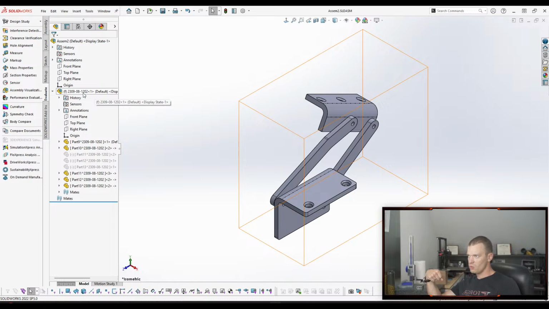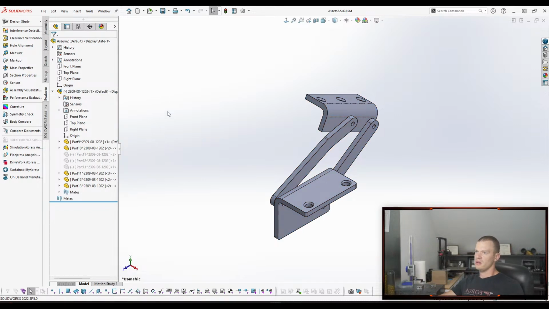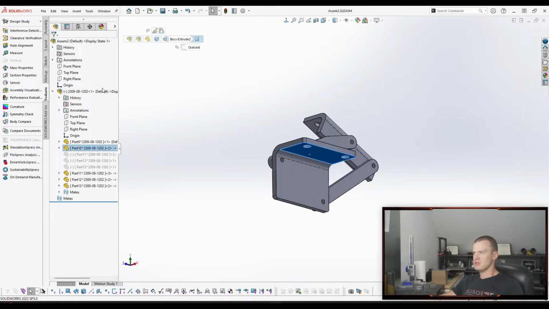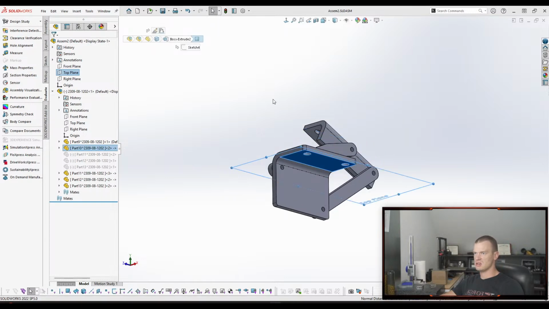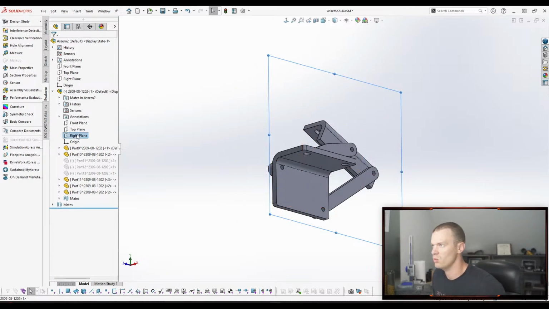So what we can do here is, first we're going to float it. And then we're going to fix these planes in place. This is just as an example. When you go to insert the hinge assembly into the larger assembly where you'd have the door and the base and whatever, you'd obviously attach it and create mates within the larger assembly that would locate this.